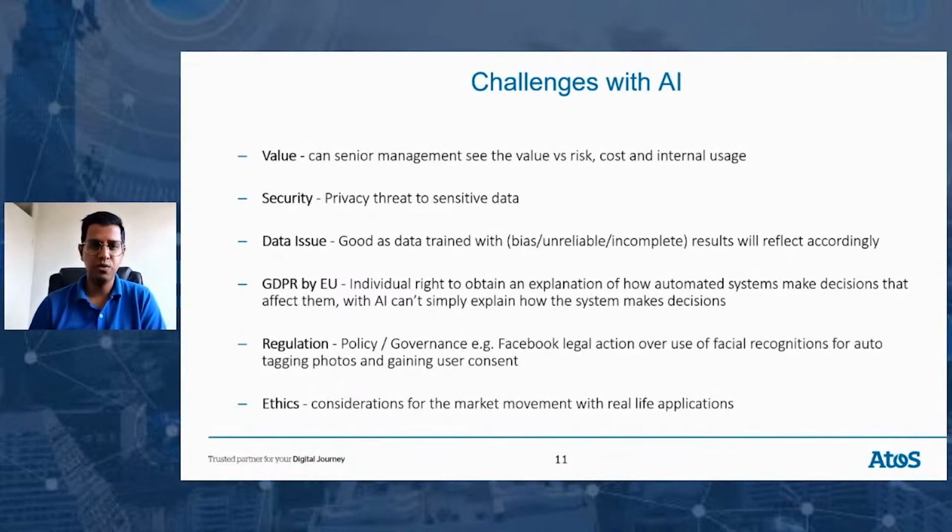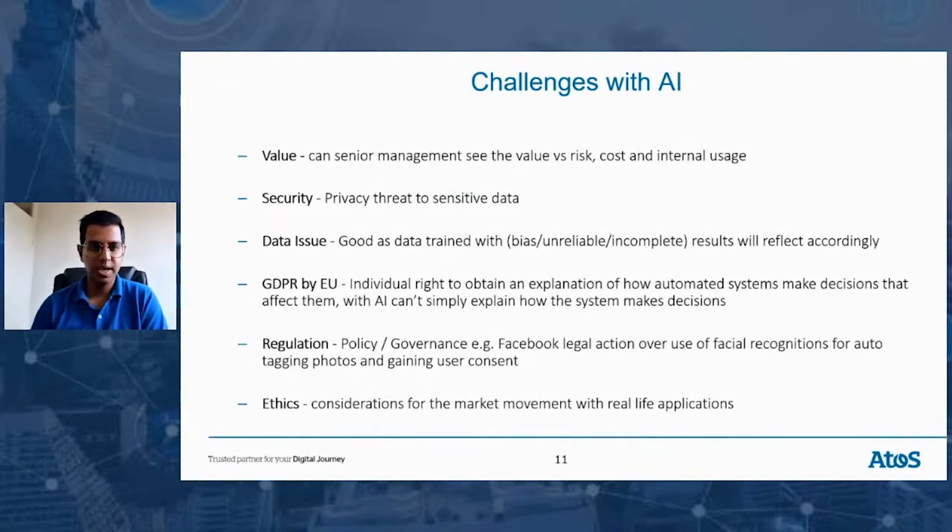The key aspect here, as I've mentioned a few times, is data. Data is the fuel, the oil, so to speak. It has to be reliable, it has to be complete, and results reflect accordingly. So it comes hand in hand with making sure that data is curated, clean, cleansed, and used in the right manner and process. And also, as part of this session, there may be a bit more information now on the ethics side, how regulation will catch up, how the legal aspects will impact elements of AI. But these factors now start to become apparent, and they will catch up.